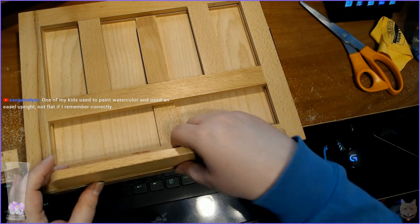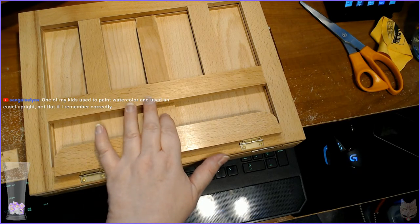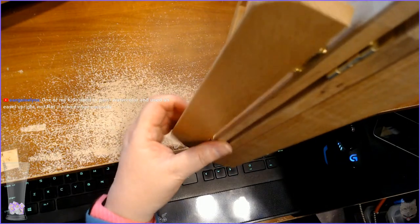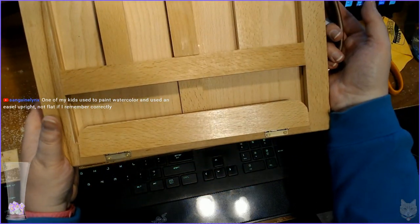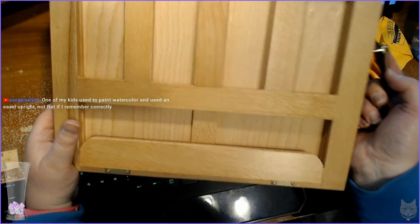So the only thing that I'm not too sure about is this little thing that I wish there was some kind of little hinge or something you could just hook here to keep it flat so it's not flapping around. But it looks like it's going to be able to flap around as you walk around with it. That's something to bear in mind. But overall, for the price of the whole set, I'm quite happy with this guy. Very nice.